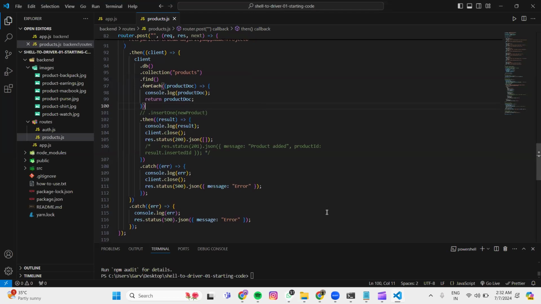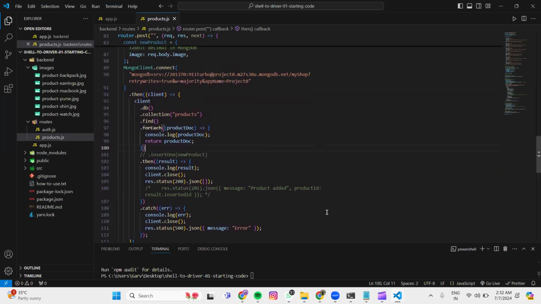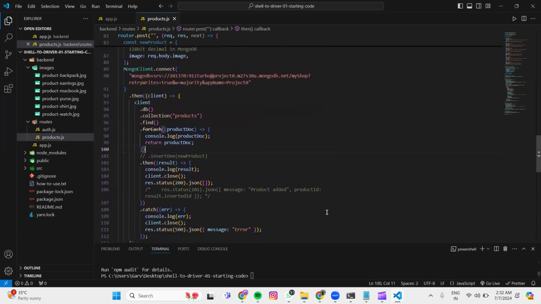And now to fetch a product, we can also use this. For that, we use this inside of the fetch route. We can run find and then forEach, because find gives us a cursor, so we can use forEach to scan every document.